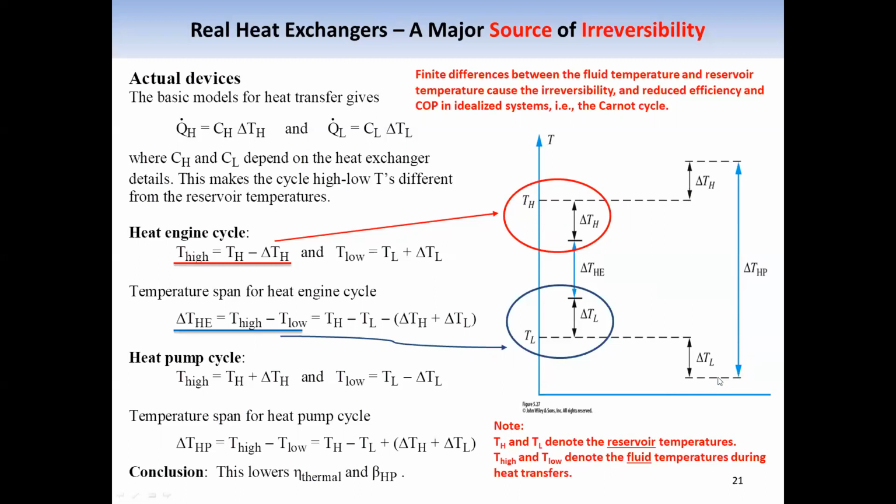When it absorbs the heat inside a low temperature reservoir, the temperature of the working fluid has to be at a lower temperature than the house temperature, so that the heat can be transferred from high temperature to low temperature working fluid. These again are the two sources of irreversibility of the heat pump.